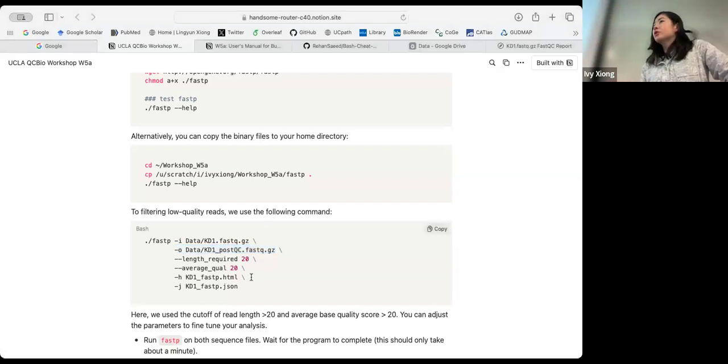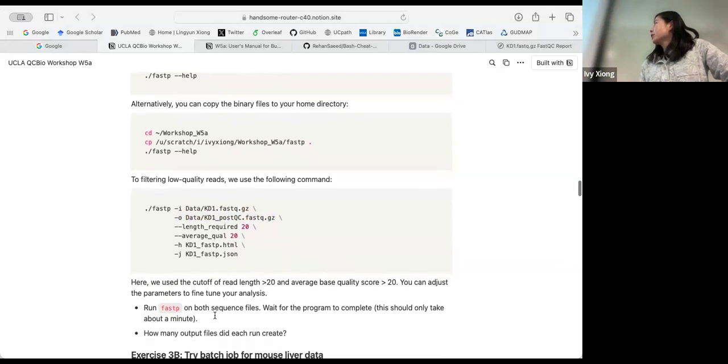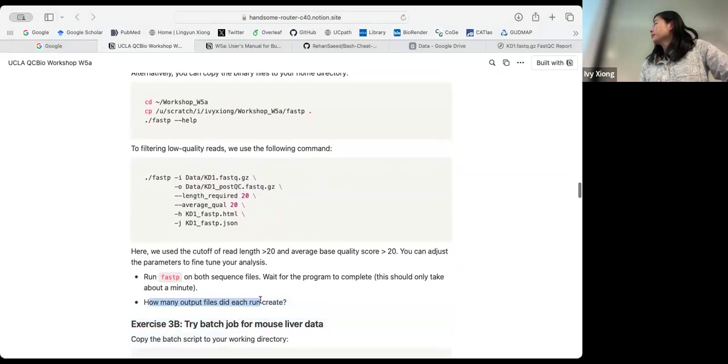Okay, can we get this to work? Okay, yeah, some of us have gone through it. And then we can check what output files have been created and whether it has any kind of output to the console. Sometimes it says, oh, we filtered X, how many reads. It says the output to file.